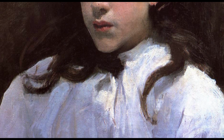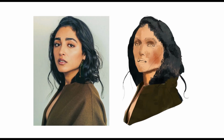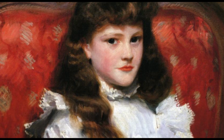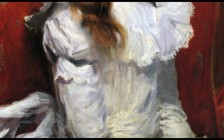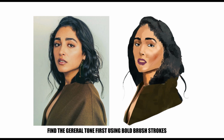There's something I still have to learn, for example, when I want detail and when I actually want no detail, when I want to blend, or when I want to paint directly, or when I want to do big bold strokes in the beginning where I'm very confident and I take a big brush. Then I try to do big strokes like Sargent did here, without thinking about detail, blending or smooth texture. I think about what I see, what I want to show, and what I want to express.